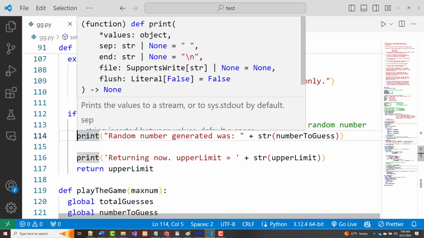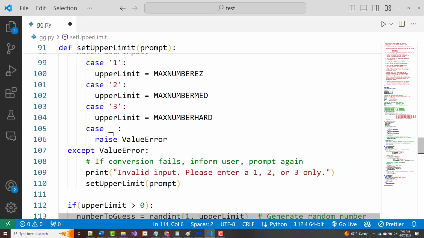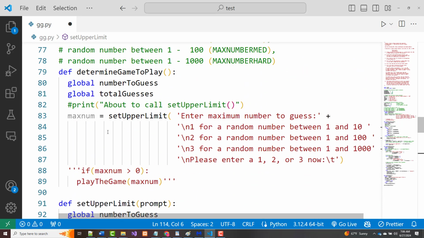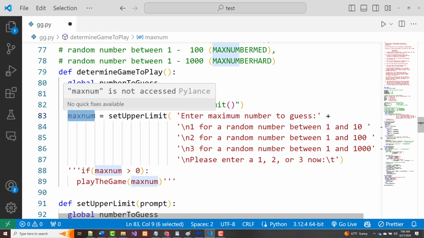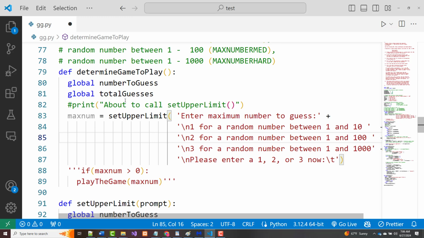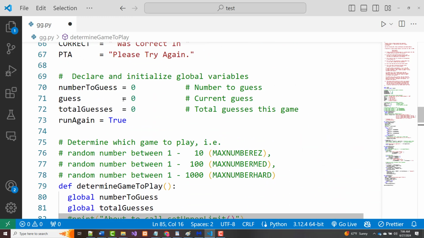I'm going to comment this out because it's not fair to show the person the random number that was generated. So that should get me back up here. So we wanted max num, which, let's make that global.